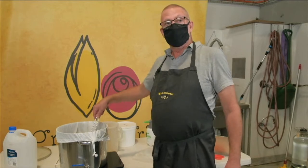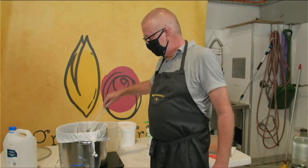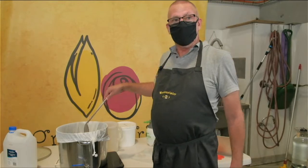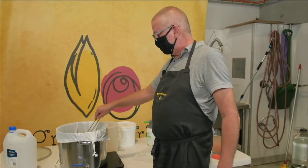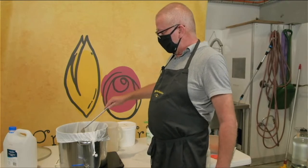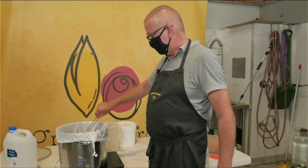You can just brew on the stove at home, and it's a good way to learn if you don't have a lot of gear to start with or a giant pot. But also you get to brew more often. True. And I like brewing. Easier to clean. Yeah, lots of advantages. Yes, less beer to drink at the end of the day, but you've got to brew more. At home when I'm brewing, I usually brew on a 70-litre pot. That's a bit cumbersome to clean. This is much easier.